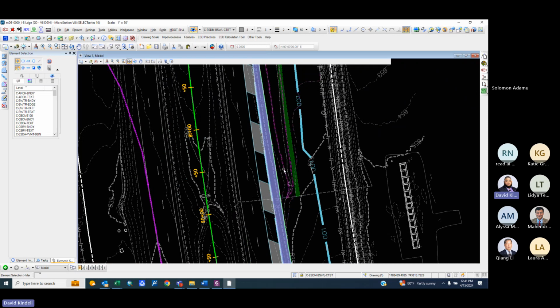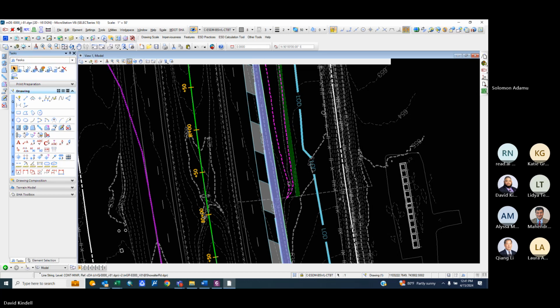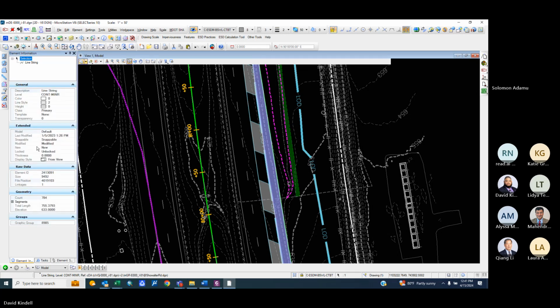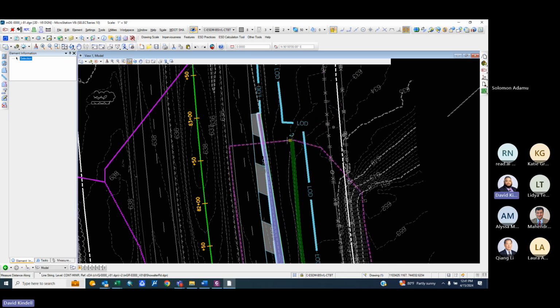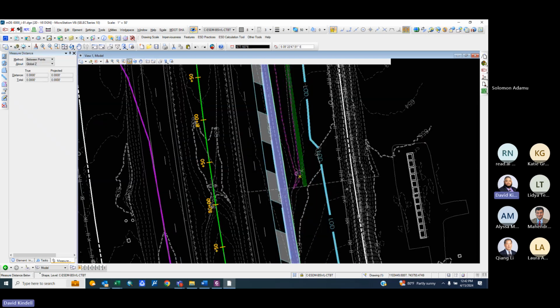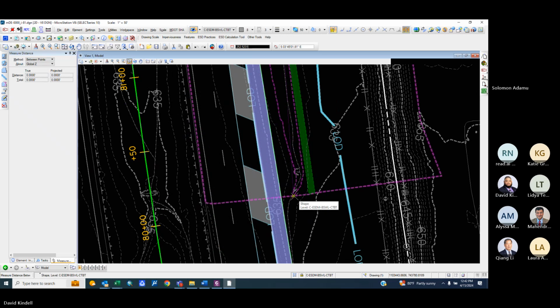Currently I see the invert elevation here is 633, and this elevation here is 632. So I'll measure the length between the points here, and it's 252.